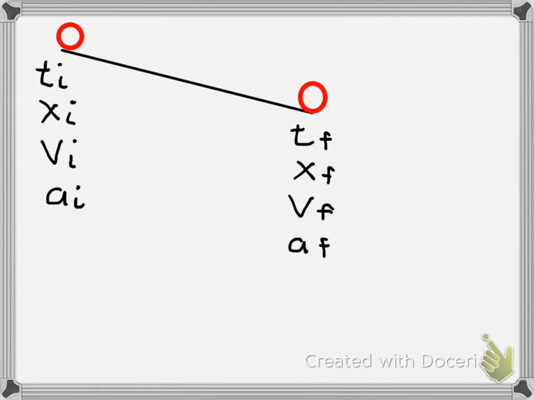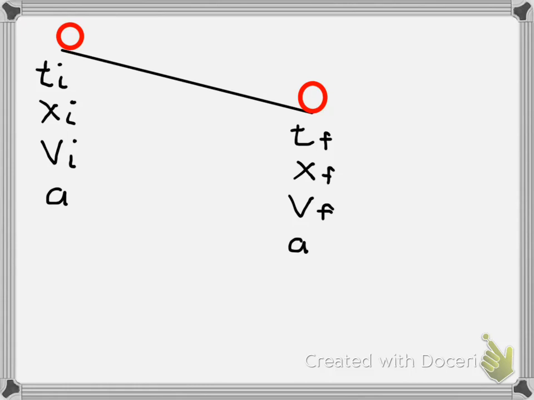Now, I've gone ahead and subscripted the acceleration with an i and an f. But really, if you think about it, I don't need to do that. I've drawn it here just to be perfectly clear. But remember, what we've said is the acceleration is constant. So if there's no need to tell me that it's initial or final, we can just call it a. So we have an a at the beginning and an a at the ending, and we know that they're the same a. Okay, so basically this is all the information I can glean from the problem.